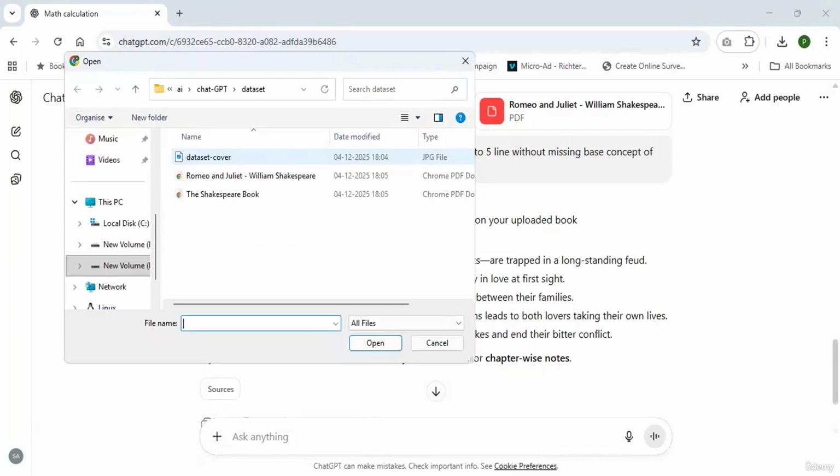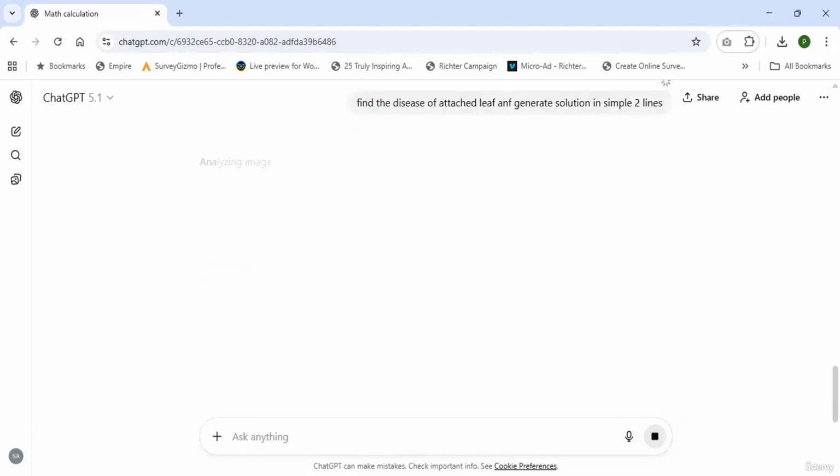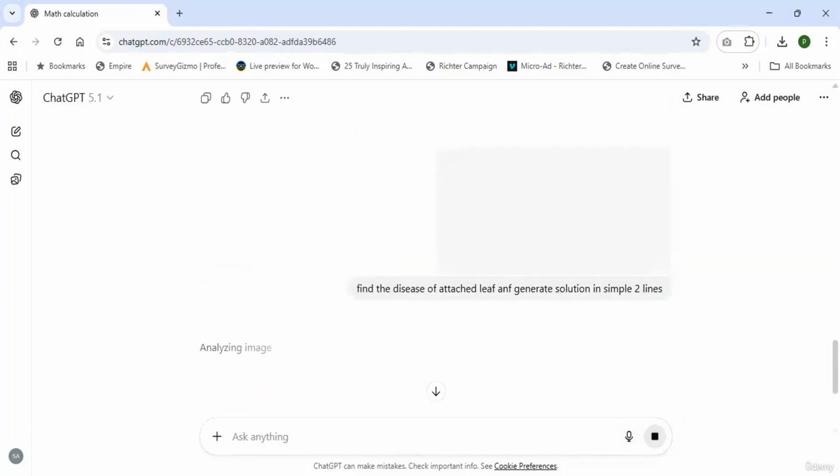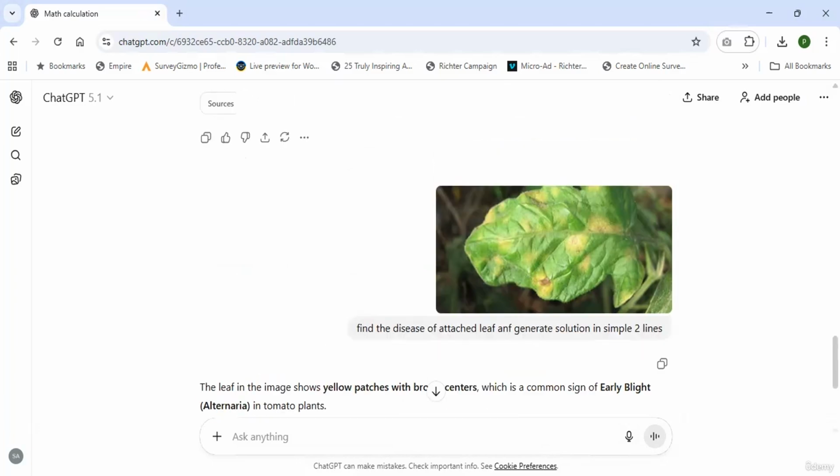For example, here I am attaching a diseased tomato leaf to find the disease, and I want to generate a solution for this disease. Let me ask, find the disease of the attached leaf and generate a solution in simple 2 lines. So I just attached a diseased tomato leaf to ChatGPT and am asking it to find the disease and generate a simple 2-line solution.